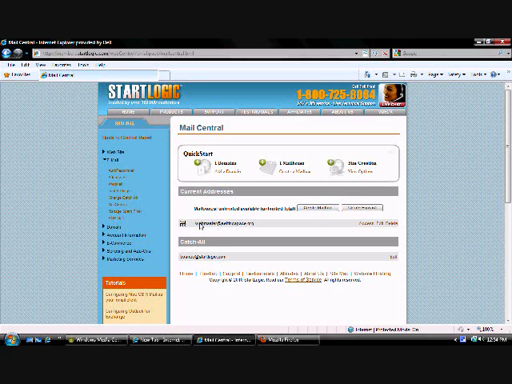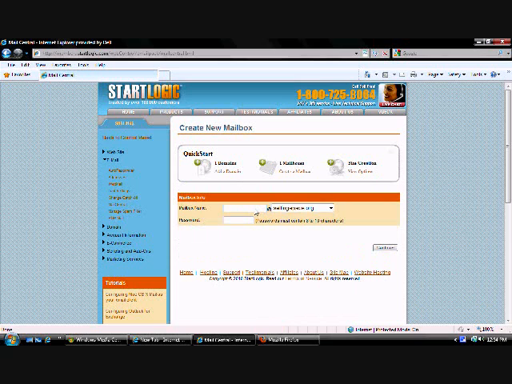Yours would be empty and you would see nothing here and just the links create mailbox and maybe create a forward. We'll click create mailbox because there are also things that you need. Some of the standard email addresses that anybody needs would be webmaster, maybe support at your domain, maybe sales at your domain. I'm going to type here support and add a new password and continue.